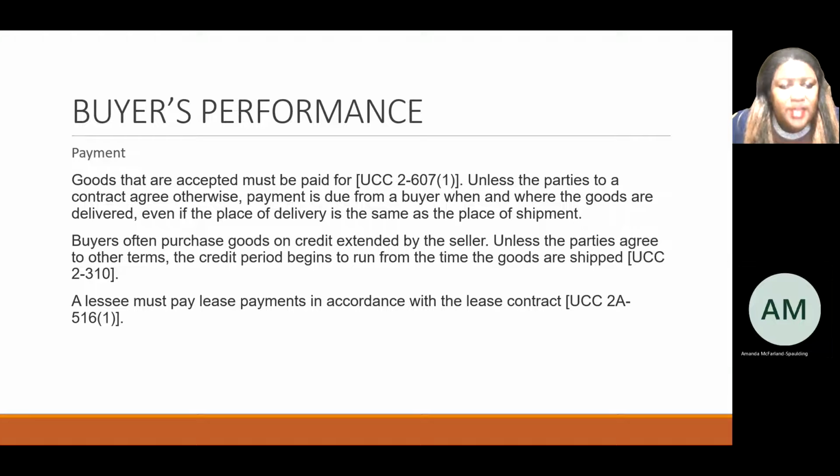Unless the parties to a contract agree otherwise, payment is due from a buyer when and where the goods are delivered, even if the place of delivery is the same as the place of shipment. Buyers often purchase goods on credit extended to the seller. Unless the parties agree to other terms, the credit period begins to run from the time the goods are shipped. So that's good to know.